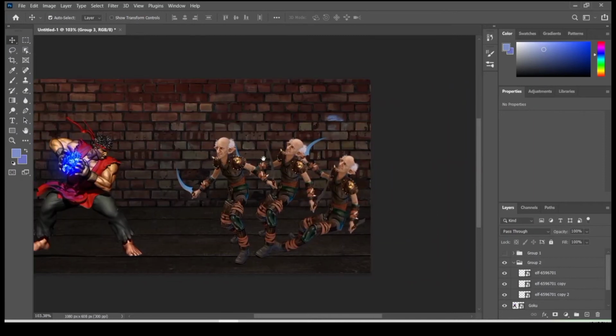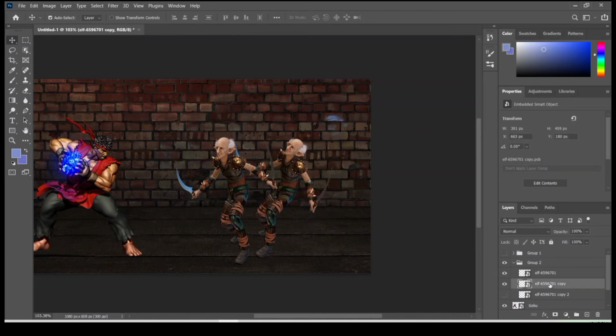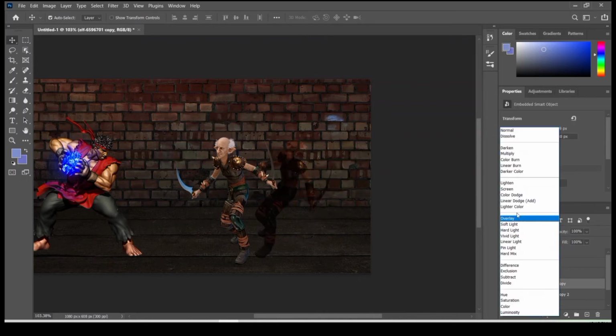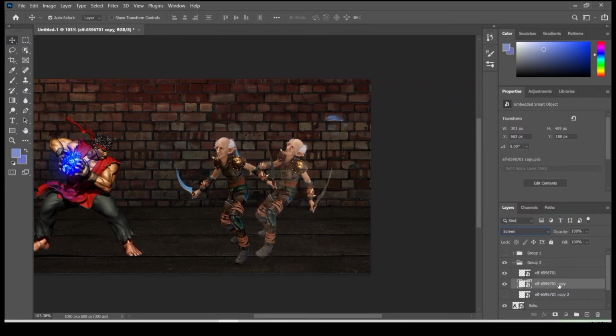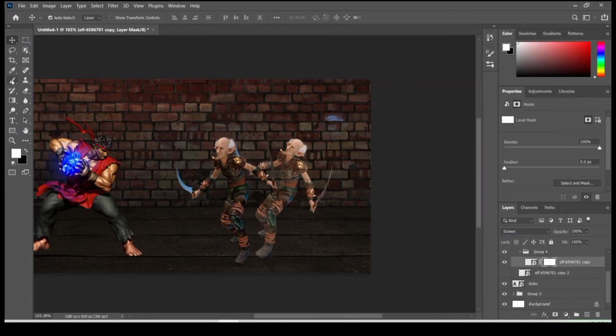Next is the subject image and copies of it, so we can show the shadow effect or the Doctor Strange effect on those images. Basically what I did here was I used Puppet Warp on the second and third image to have a visual impression. Change the layer style to Screen and create a mask. With a low flow, using a soft round brush, mask out the inner part lightly.